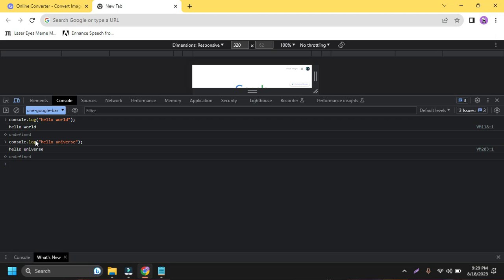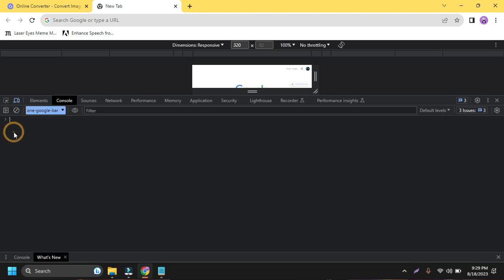If you have to do a mathematical calculation here, you can do it by yourself, right? If I type 8 multiplied by 9 and press enter, 8 9s are 72, right? If you want to use a calculator, then also you can use it here by going into the console. And if you want to clear your code, just click here and again write your code from scratch. Now you have learned how we can print hello world in the console, right?